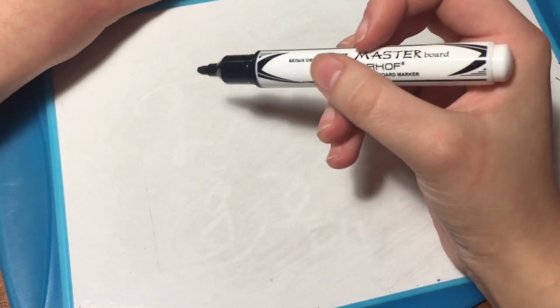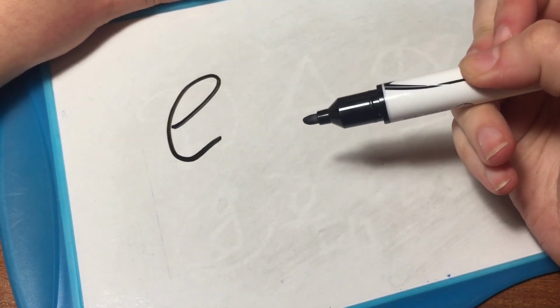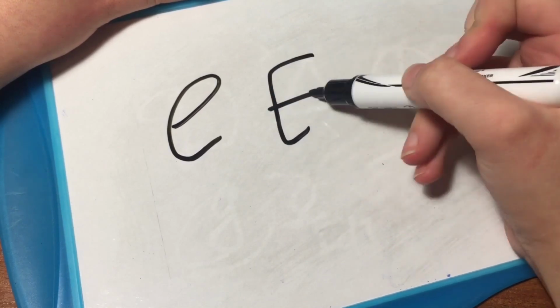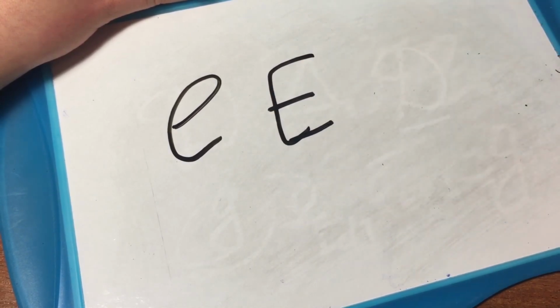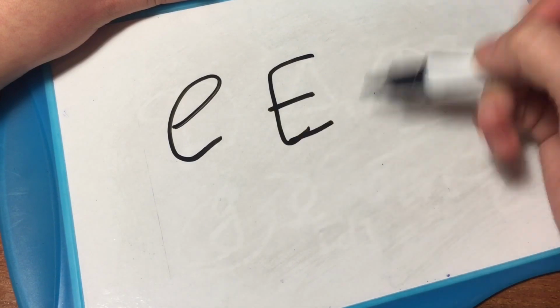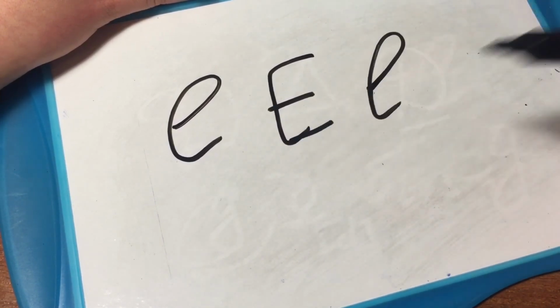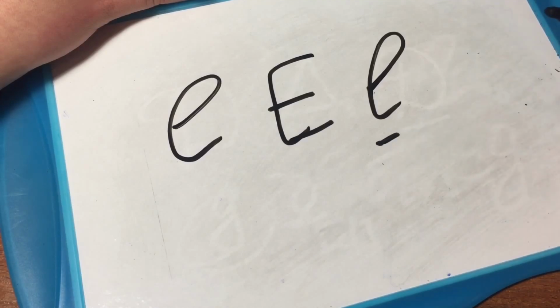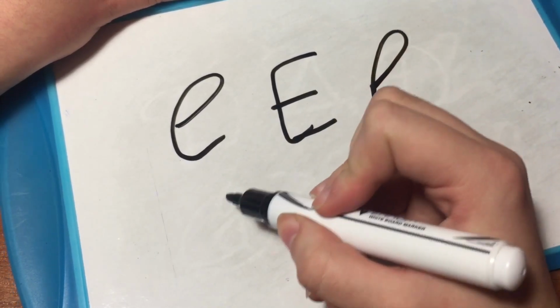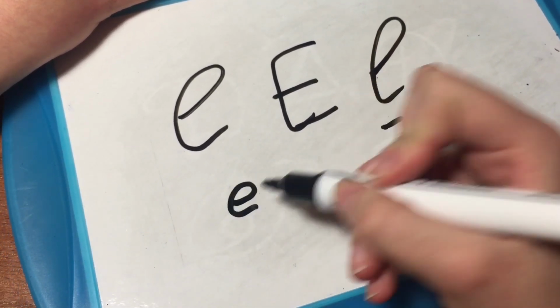Next up is the letter Y. So there are also two ways. The first one is this, which is exactly like the English E. And another way is this, which is also exactly like the English E. You can choose whatever one you like. I usually write this, but sometimes I will write this, but this is the most common one for me. And for the small letter, yeah, we write it like this.